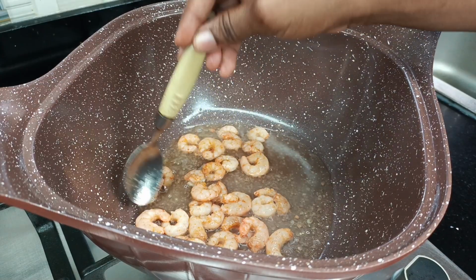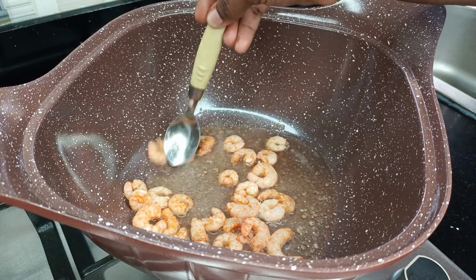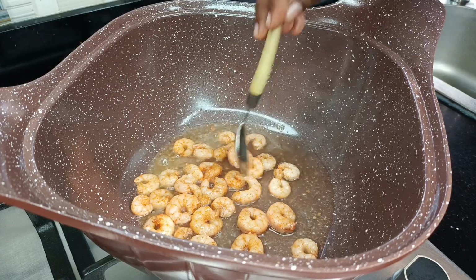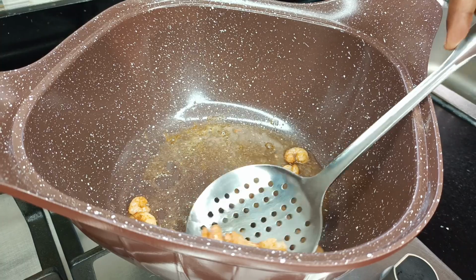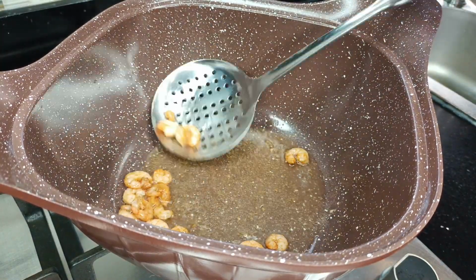And it's seafood. We don't want a situation whereby somebody will eat it and it will be uncooked and there'll be wahala with food poisoning and stuff like that. So please make sure this is cooked properly, okay? And it's easy to tell with shrimps because they all coil up when it's done cooking. So yes, I fry the shrimps first and then I'll fry the octopus next, okay?